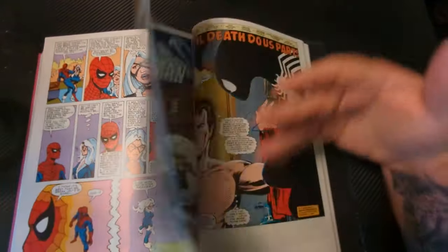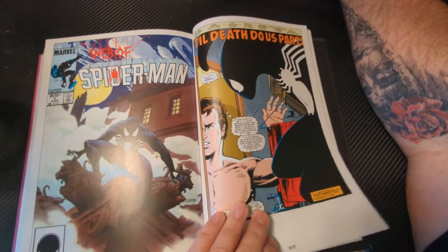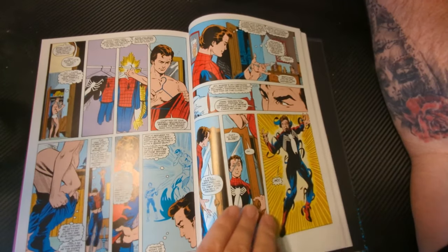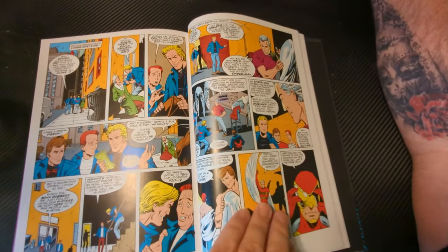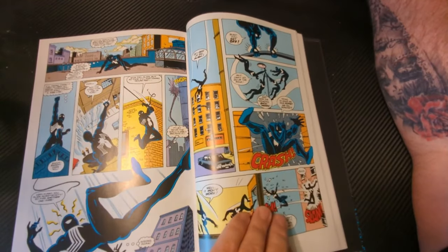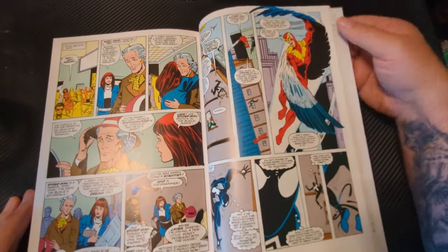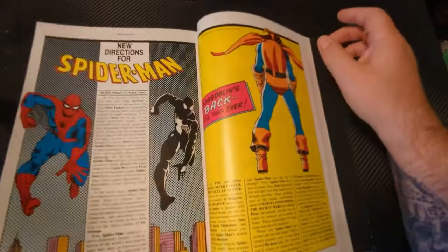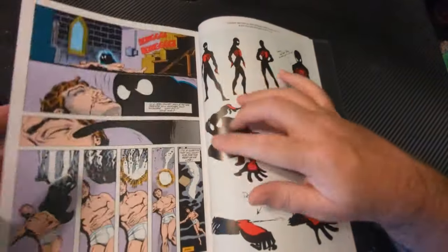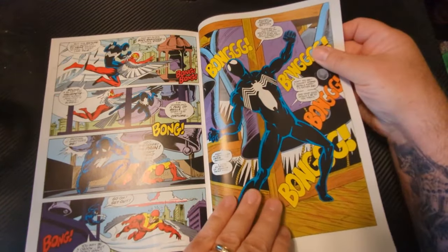But when we start with the Web of Spider-Man issue 1, that's where he thinks the suit is looking for him. The suit has escaped, and there the suit tries to take him over. It wants to bond with him, and he doesn't want it. So issue 1 of Web of Spider-Man, which will be an Omni, I believe in February, ends, and that's why it's such a famous issue. It ends where he finds out the suit does not like sound.